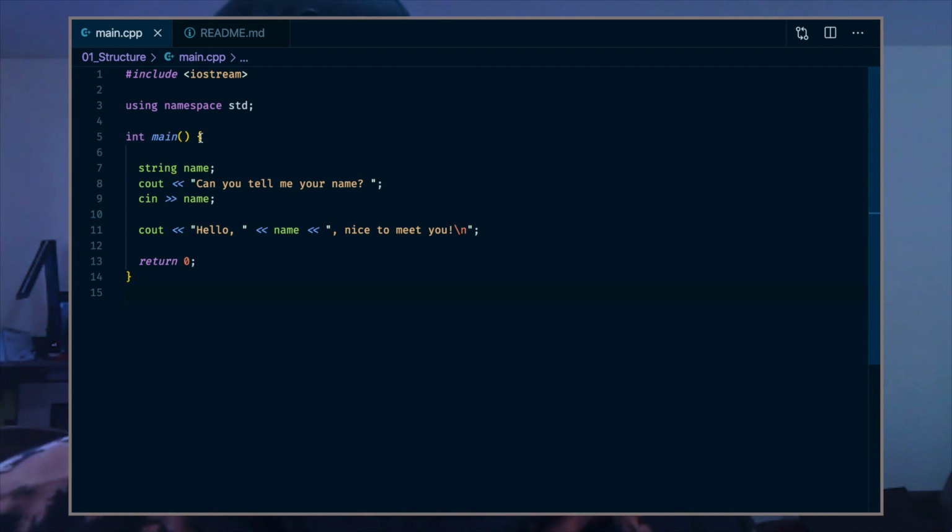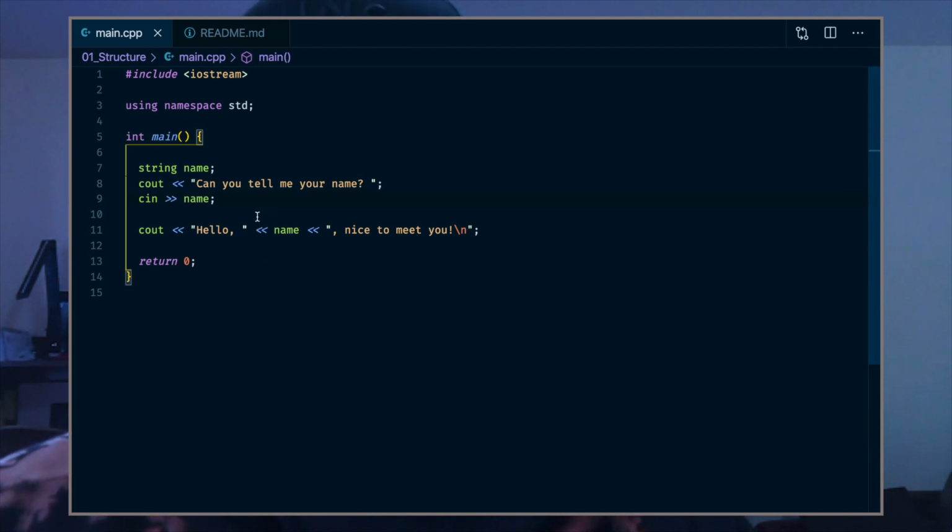We see first we have the int main. In terms of functions, I believe we spoke about it earlier, but we have functions. We have to declare the type that we're expecting to return, then the name of the function, our parentheses. If a function takes in something, then we put that in here. And then we have opening and closing curly braces.